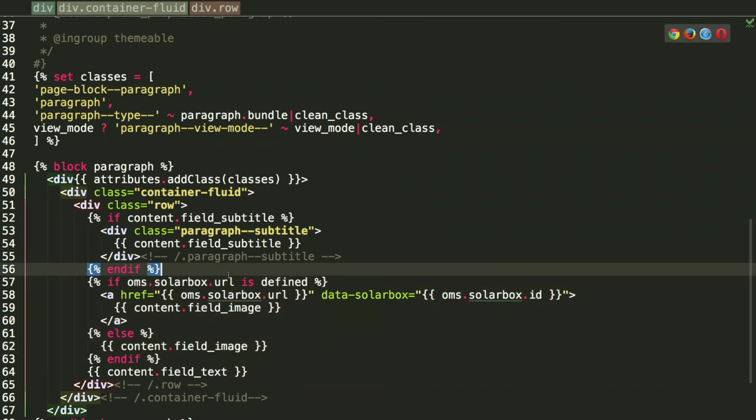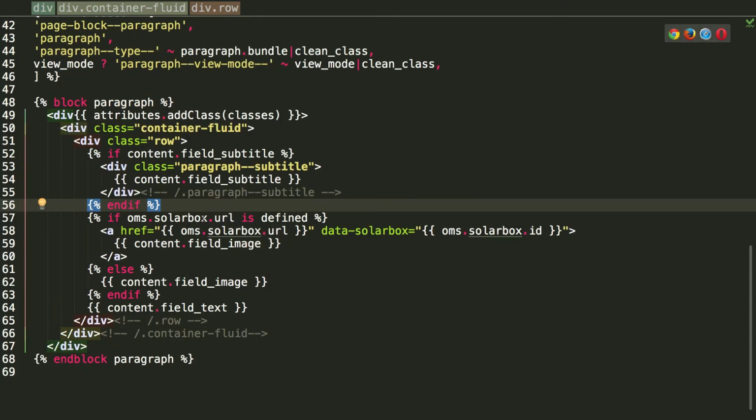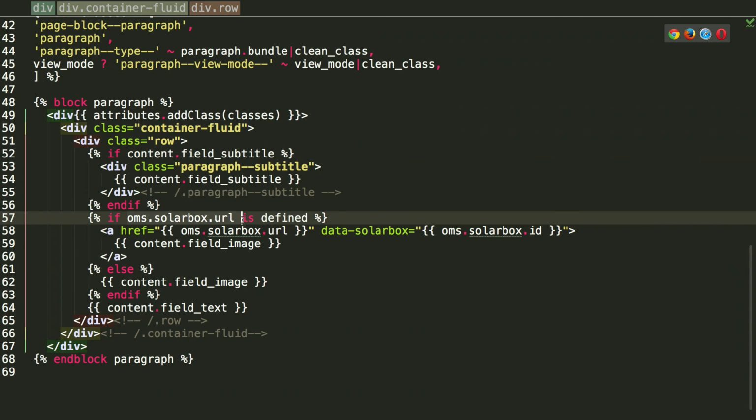So we're saying, how many people use pre-process? Yes. Okay, cool. So what we're doing is we're actually passing data from paragraphs. So the paragraph fields, we're passing it through pre-process into the Twig files. This markup is not super complicated. This markup is very simple for what we're doing with paragraphs.